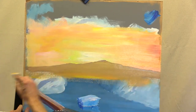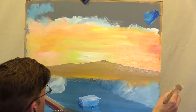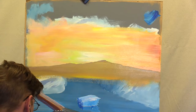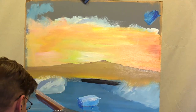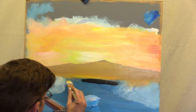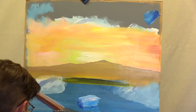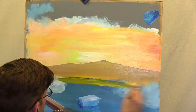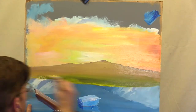So a lot of the time with color, you can add too much white so that you don't have the color. Maintain your high contrast so that you can get a nice dark green. So a sunset green, your sunsets actually really do bring out lots of green. So you can make a very yellow green. So we're going to do that. We're going to do yellow and black instead of yellow and blue. We're going to create a very dark green that doesn't look like the more bluish green you'd expect to see during the day. And so let's just do that real quick.